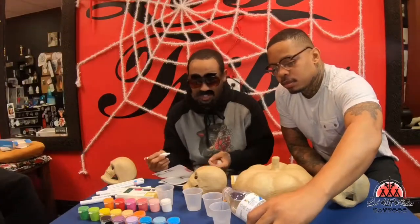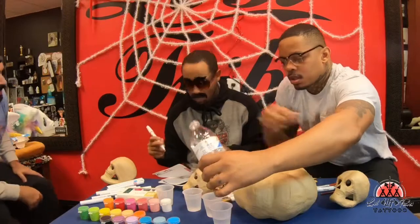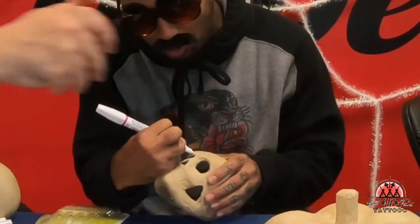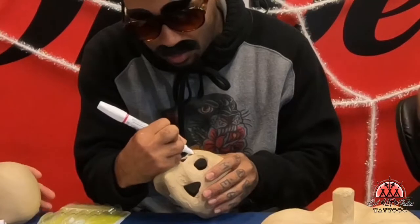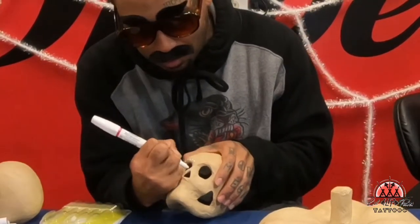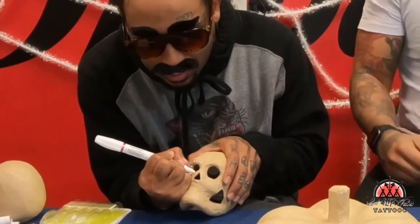I don't know if this is working because I'm drawing on white paper. Don't test out your white marker on white paper. You won't know if it works or not. First, you want to put the circle around the eyeball. You want to put the circle around the eyeball because it takes up space, and that's what you want to do. You want to take up space with the coolest looking design.